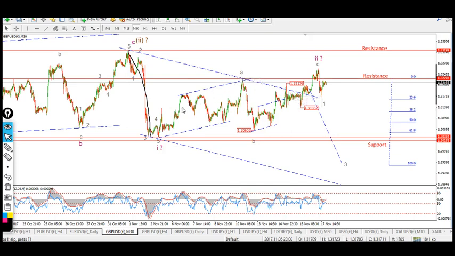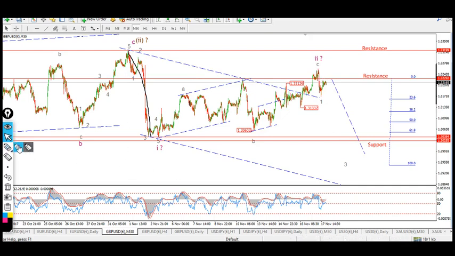Is this wave A here? And have we a flat correction wave B? I'm kind of leaning towards that myself, to be honest. And then a C wave is possibly 5 waves up in wave C complete, and then a nice spike to the downside in a possible wave 1. So we may have a wave 1 and 2 complete as of Friday evening.